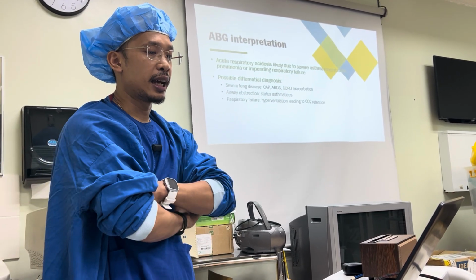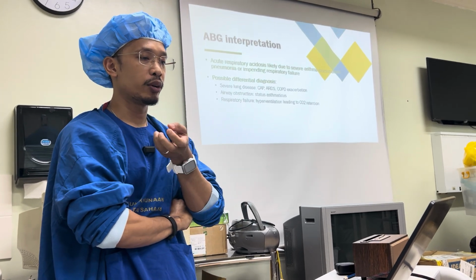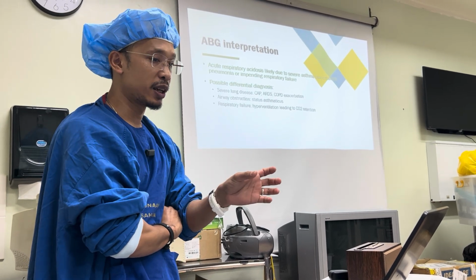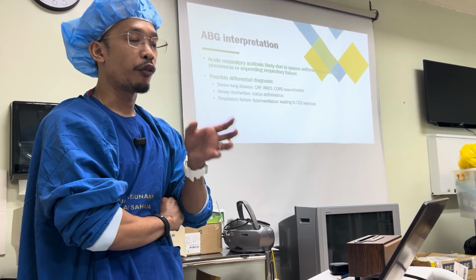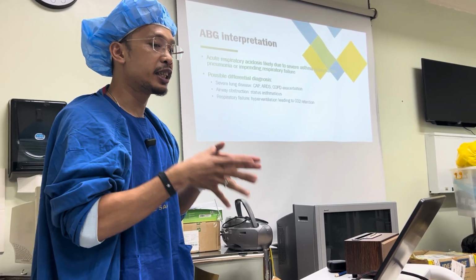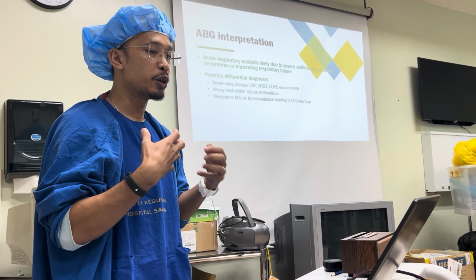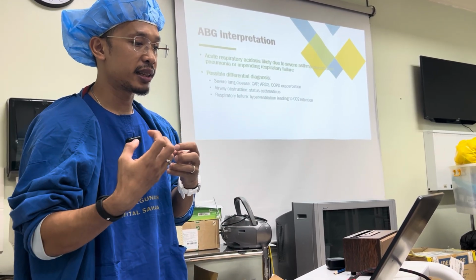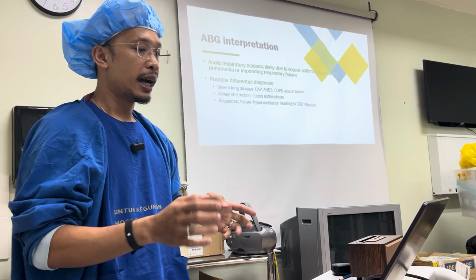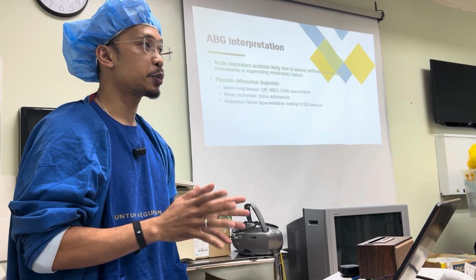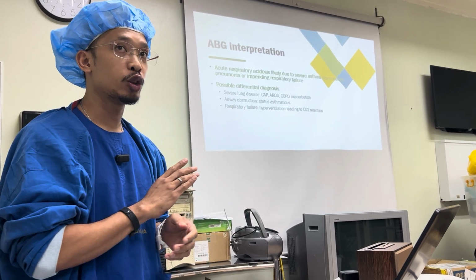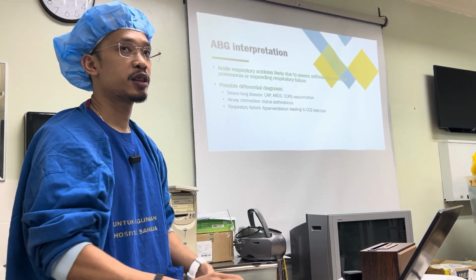Looking at his arterial blood gas result, it seems he's dealing with acute respiratory acidosis, which could be from severe asthma exacerbation, pneumonia, or even the start of respiratory failure. When we consider different possibilities, we're looking at severe lung conditions such as community-acquired pneumonia, acute respiratory distress syndrome, or even a chronic obstructive pulmonary disease exacerbation. There is also the chance that airway obstruction, like in status asthmaticus, is playing a role, leading to hypoventilation and subsequent carbon dioxide retention.